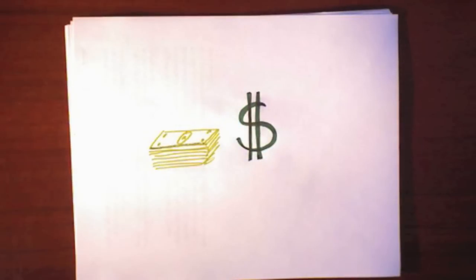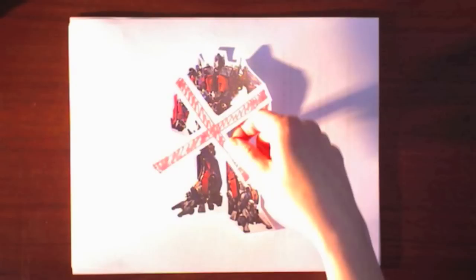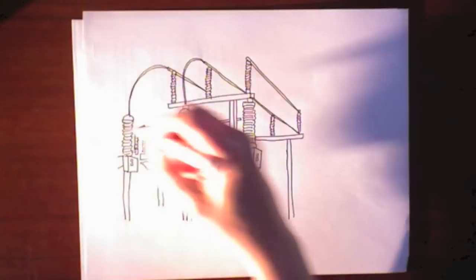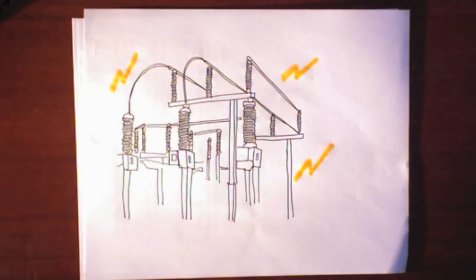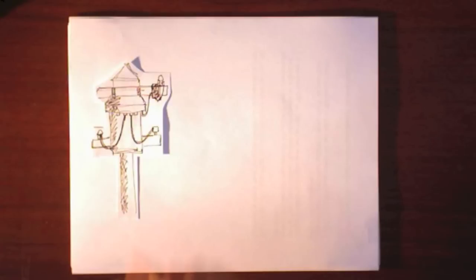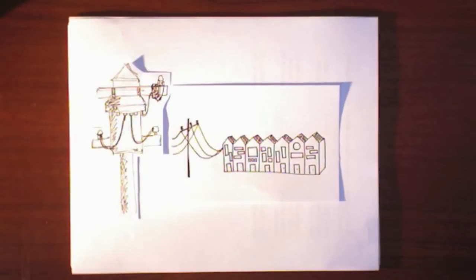But that's why you see all these around, transformers. You see big banks of them at electrical substations where a transmission line comes into a town, and you see smaller versions on power poles. The big ones will serve a whole town, and the little ones will serve a neighborhood, or even an individual home.